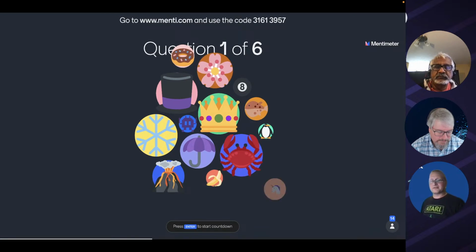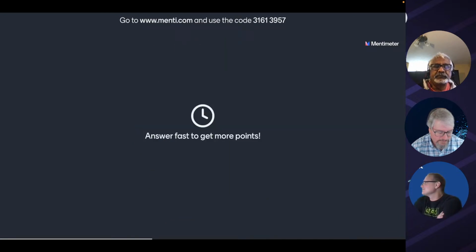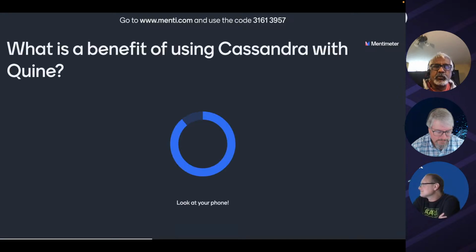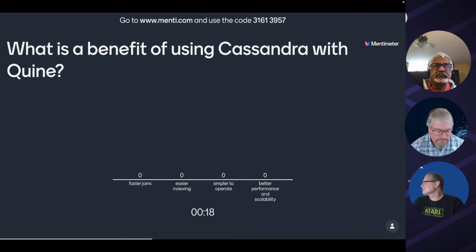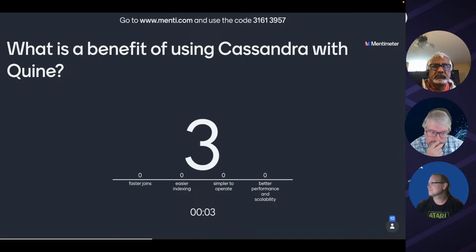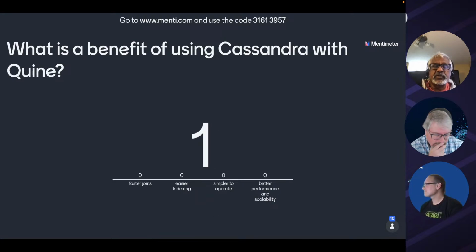All right, so going right to the first question. Answer fast, but most importantly, answer correctly. What is a benefit of using Cassandra with Quine? See how everyone comes through on this one. There's also a test for the speakers.